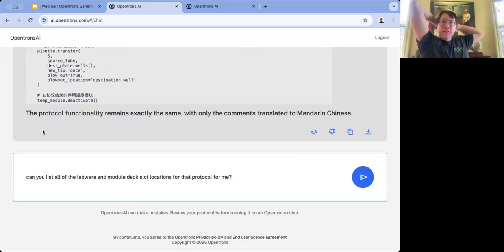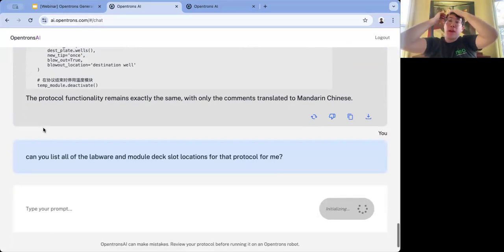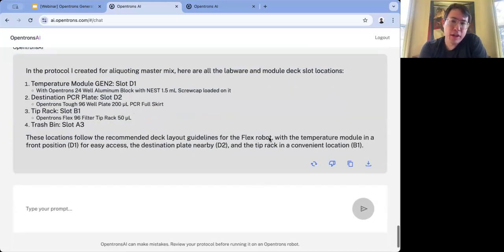But the key thing is definitely stay tuned for our May release, because that will maybe be the optimal experience for you. You don't have to be worrying about the Python, because it'll be generating a protocol that you can be visualizing and editing in Protocol Designer. Some of the solutions that Mike just showed will be helpful in the short term, but generating for use in Protocol Designer will provide that more robust code-free experience.